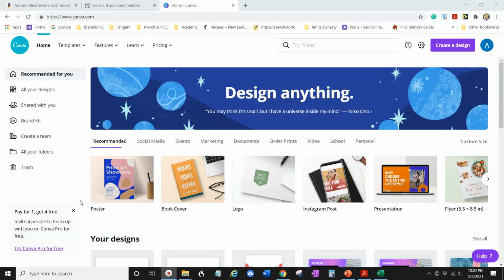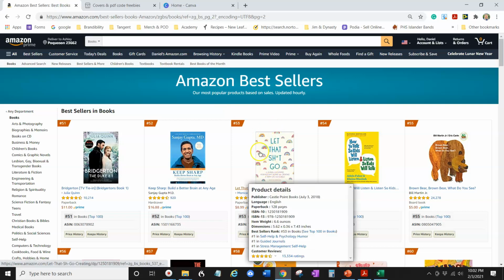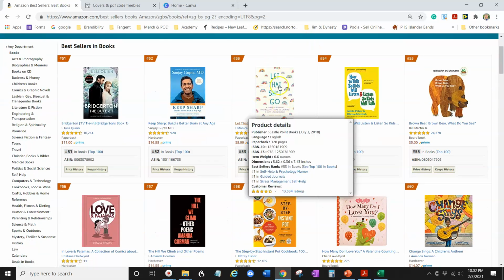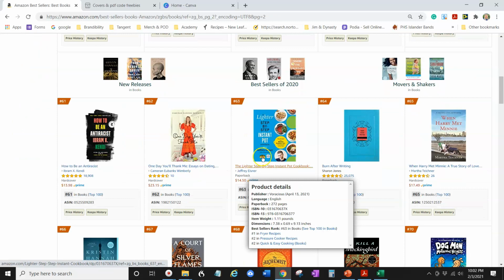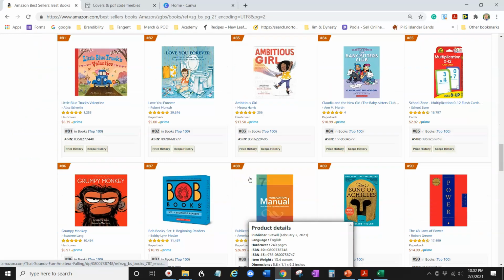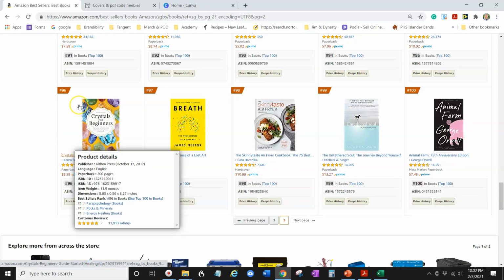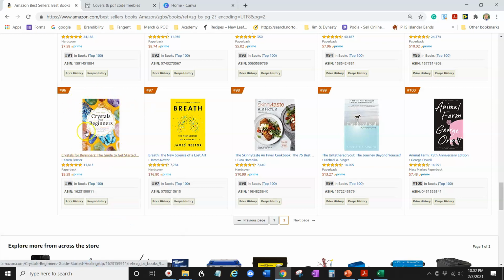And this one is in Canva using patterns. If you check my last video, there's a whole series, a playlist with creating covers in KDP and different ideas. So we were looking at Amazon bestsellers, and this one has a fun little pattern of rainbows, and down here it's not exactly a pattern, but it's kind of a pattern of rocks, right, with a badge. I kind of call that a badge.